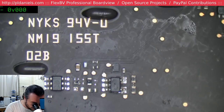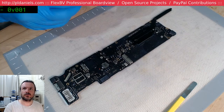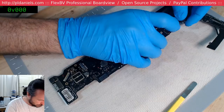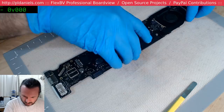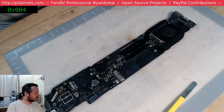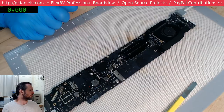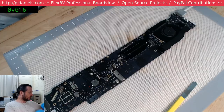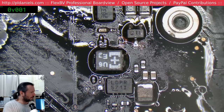Alright, see if we get a green light this time. Still nothing. We've got 8 milliamps, so I think our Zener is now conducting. Still don't have 342. We still don't have any meaningful current drain there. It could be that our 342 regulator is down and out. Having a bad day, maybe. Let's have a look. Yeah, it's 7 milliamp. Okay, that's a little more than what I'd expect out of the Zener.